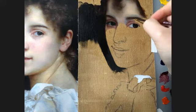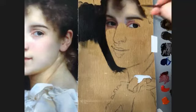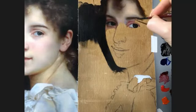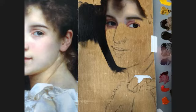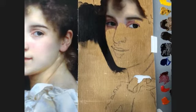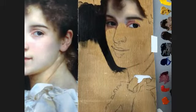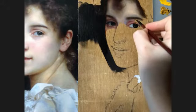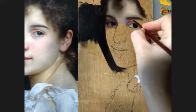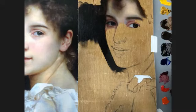Getting lighter. Now up in here, I didn't merge out of that yet, so I should probably do that. Take that color, then take a darker color, paint into it a little bit. Take the eyebrow color, paint into that a little bit. Kind of tapping the edge a little bit. Merge those two colors. Now let's go lighter.